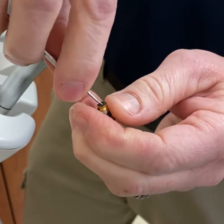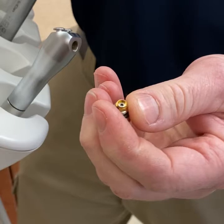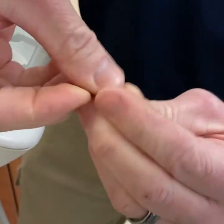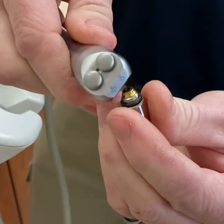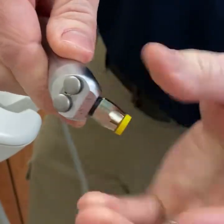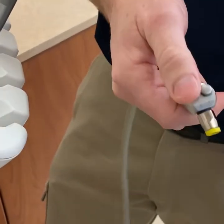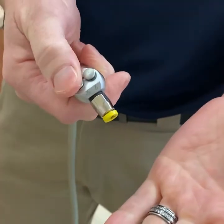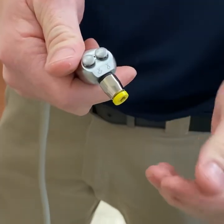You can just unscrew this — that little small black o-ring right there is a lot of times the culprit. Just get some kind of tool to pry that out, then pop on the new one. It just fits in the groove; press it down, screw it back in. Put a straw in there and push air — you should just get air. That little o-ring should take care of that.